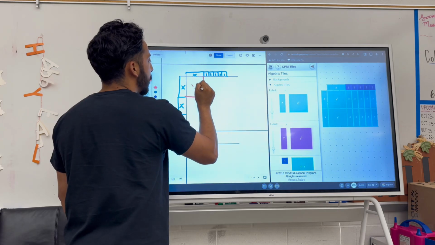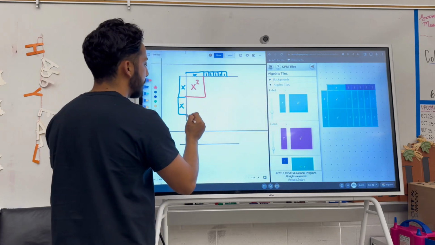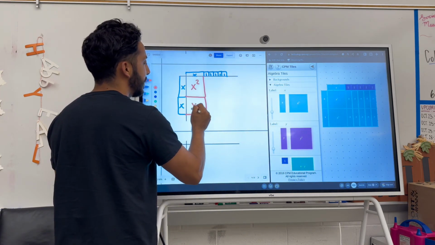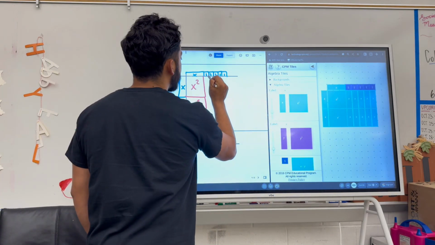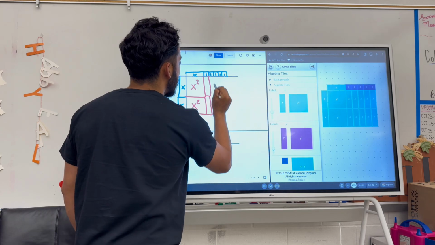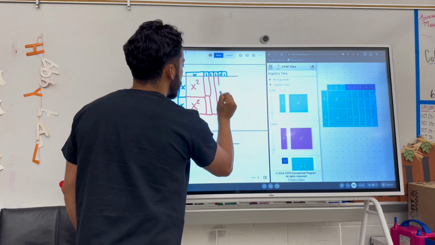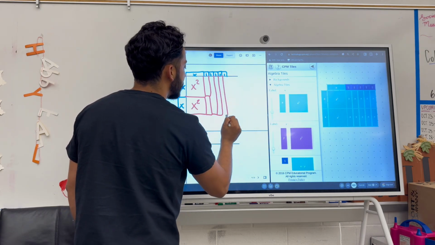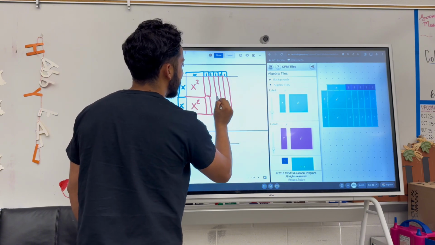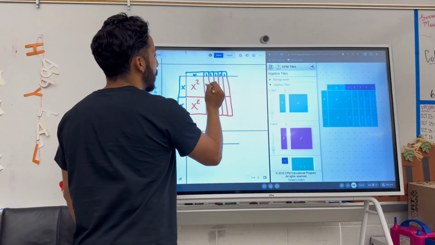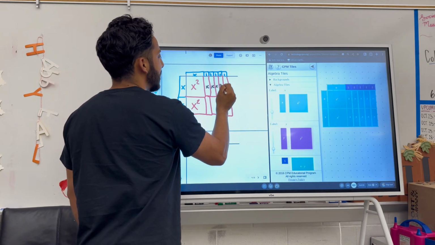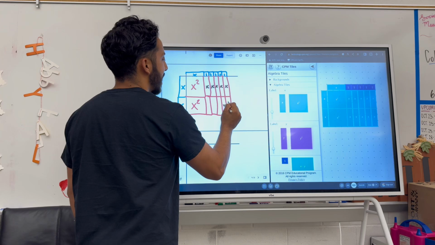What was the first tile we did? We did an X squared tile. What's the second tile we did? We did an X squared tile. And then I think the rest of these, right? I'm just going off my sketch here. I think the rest of these were all X tiles. Again, look, this is a sketch. I'm not drawing a nice one either. This is sloppy. But I do know that all of these ended up being X tiles.